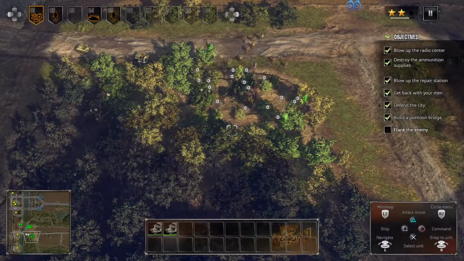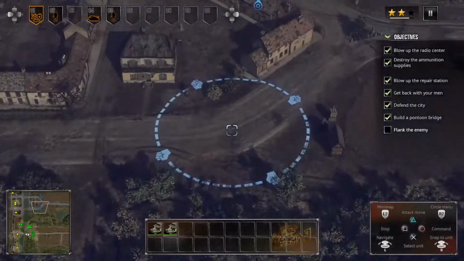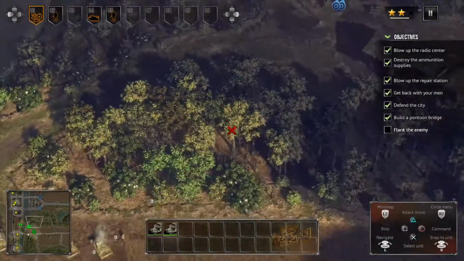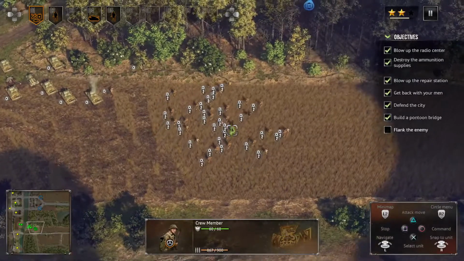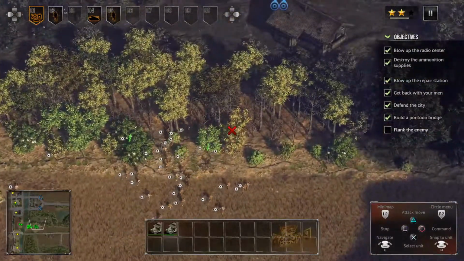But yeah, if you just want to beat the mission, just go straight here and hit these 2 spots. But if you want to get a 3-star rating, you need to get a lot of points, and you need to try to, well, inflict a lot of damage. Looks like we got more than 2 crew members here too. So, okay, so the plan is going to be.